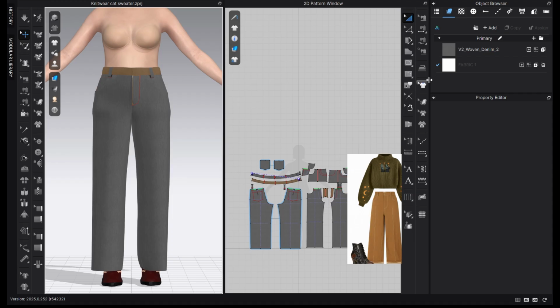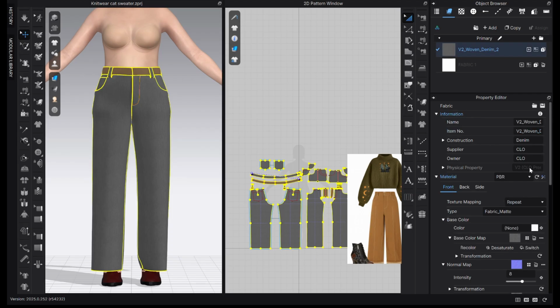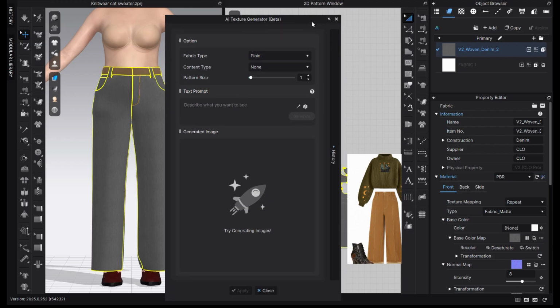The third way is to use the fabric AI generator, which is very interesting. If you click on your fabric and go to the information part and the physical property, and under material actually you see a magic wand, and you can click on that.